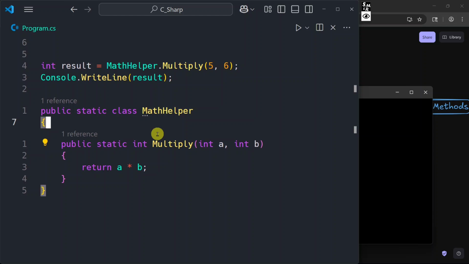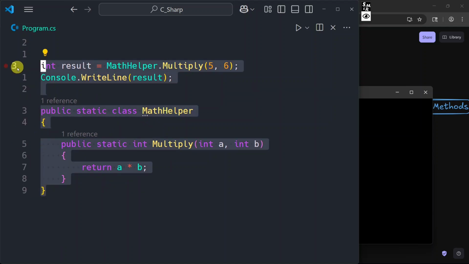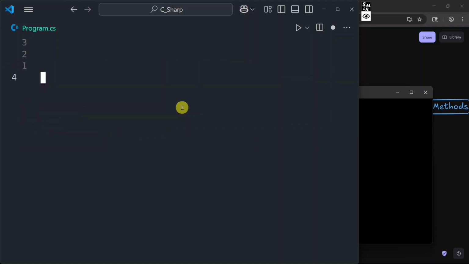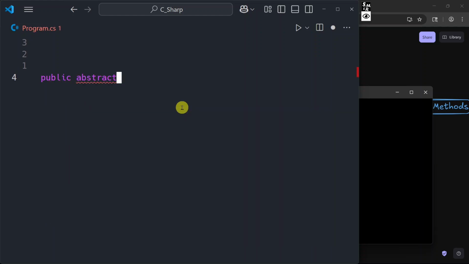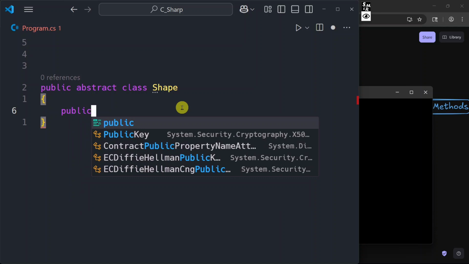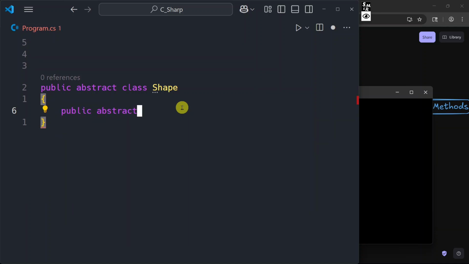Let's talk about abstract methods. Abstract methods are declared in abstract classes. The reason I'm reluctant to go into this is because this has a lot to do with object-oriented programming. So, public abstract double GetArea.